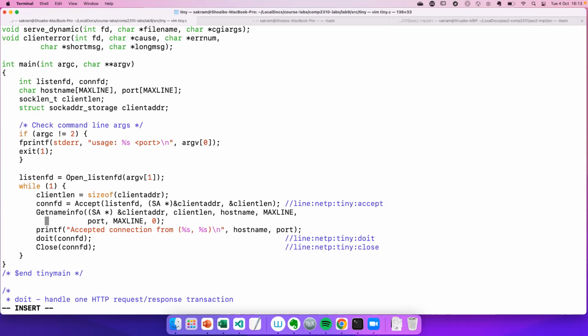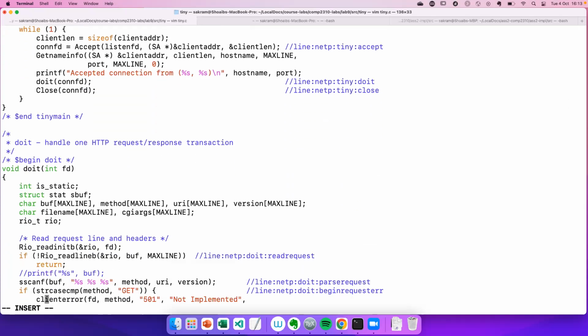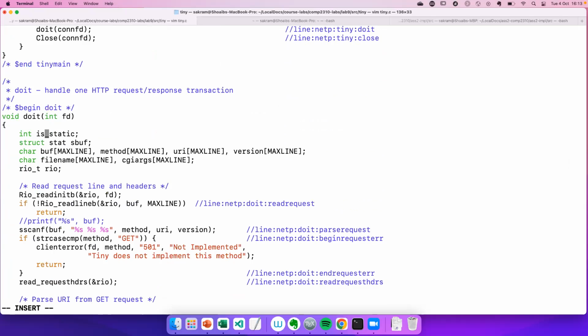So really write your code like this, right? So this loop, the server, we could have written it so the server was doing everything in this loop, but no, we didn't do that. We used good abstraction. Okay, let's go to doit and see what is going on there. So if I go to doit, all right, so this is Vim bindings interfering. Vim is the editor that I use. Okay, so doit is right here.